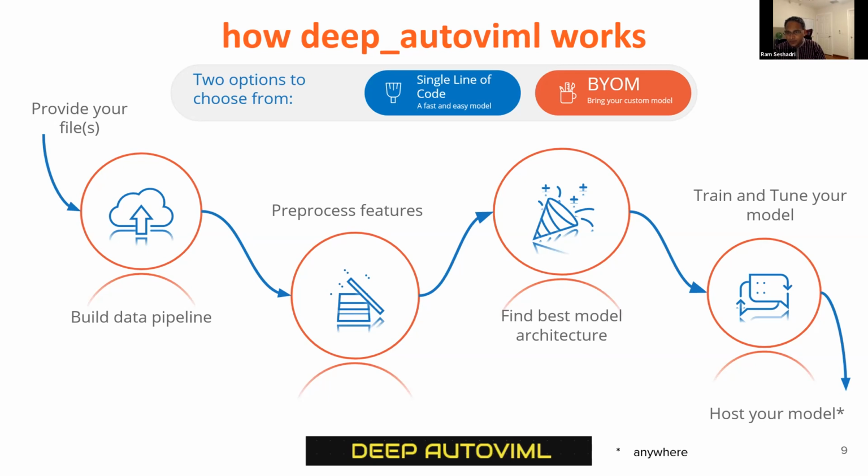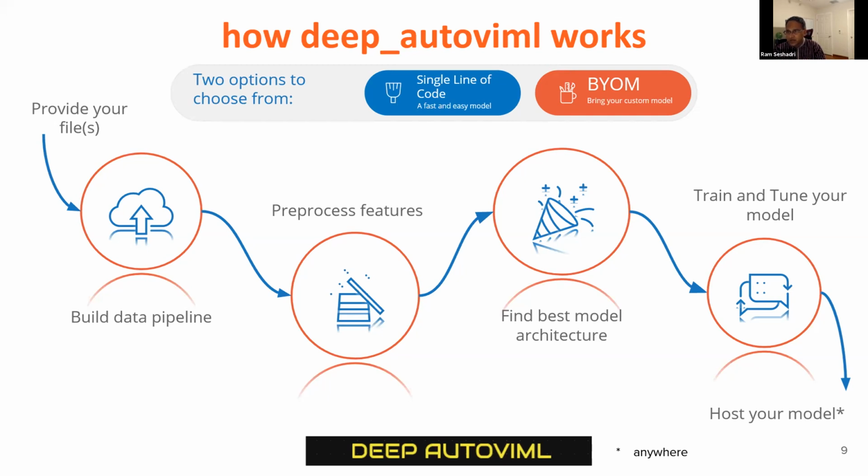So in this pre-processing, we do the transformations for each feature, and then we find the best model architecture using a hyperparameter tuner called Storm, which is a new tuner that's come out recently. There's also an existing tuner called OpTuner. You can choose your tuner. I give you the option.